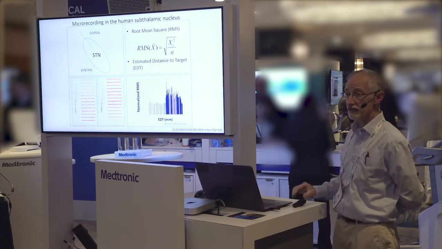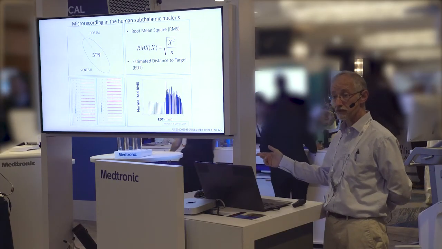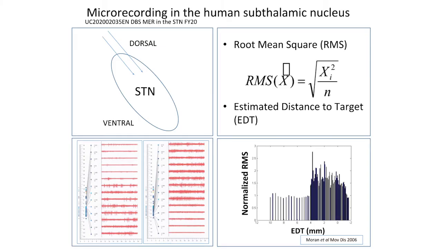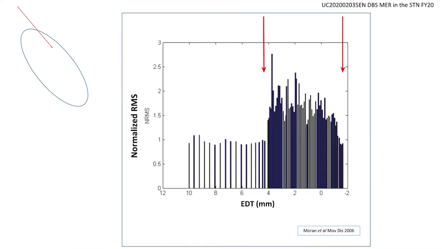If you plot on the y-axis the root mean square normalized to the activity prior to the nucleus, and on the x-axis the distance to your target going from white matter to the subthalamic nucleus, you see a very dramatic increase in activity — the classic activity of the subthalamic nucleus. As you go through it and it declines, you know you're leaving the nucleus. You can then know where you went in, where you went out, and where approximately to put your active electrode — around halfway down the track of the nucleus, believed to be the motor part. That is the construct of a Medtronic 3389 electrode.